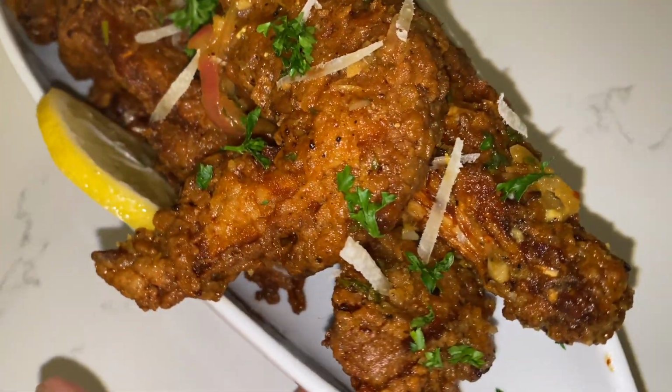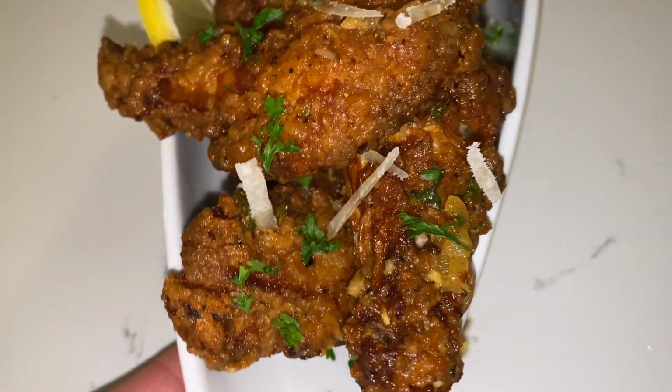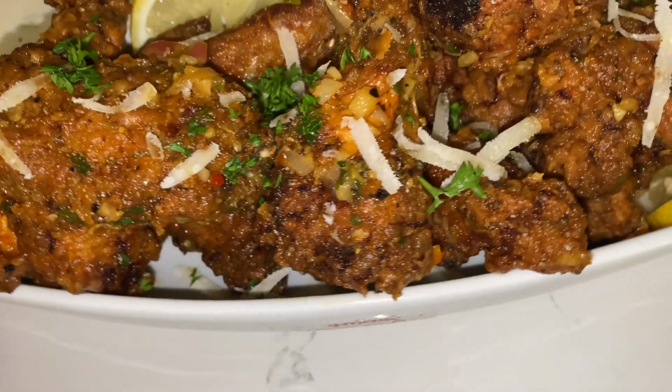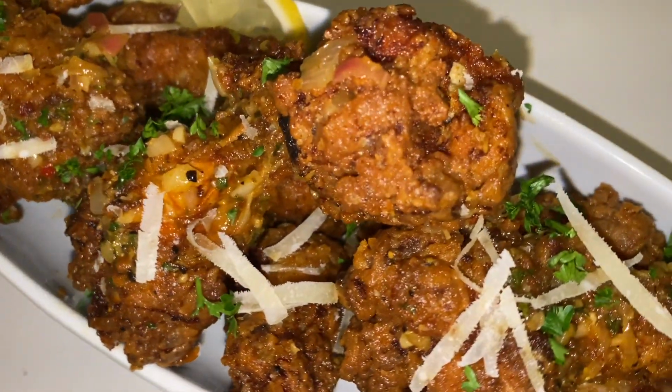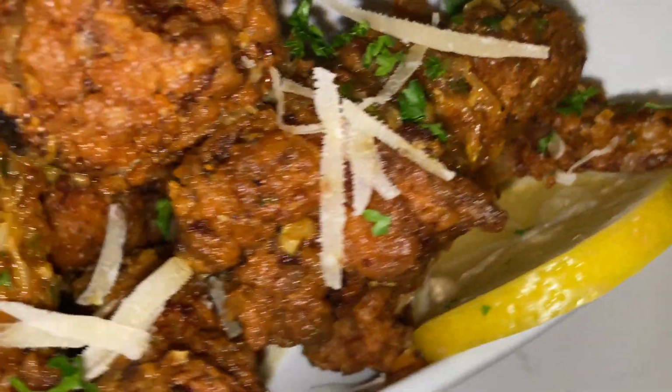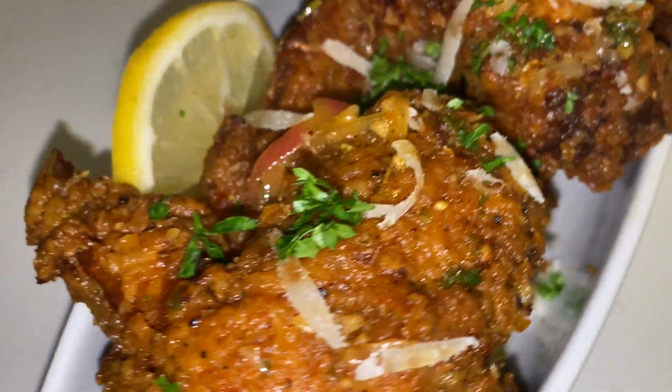For today's recipe, I have these easy peasy lemon pepper wings. Okay, it is bomb, it's amazing, you're going to love it. It's tender, it's crispy, it's everything that you need in life. Let's go ahead and get to that recipe.